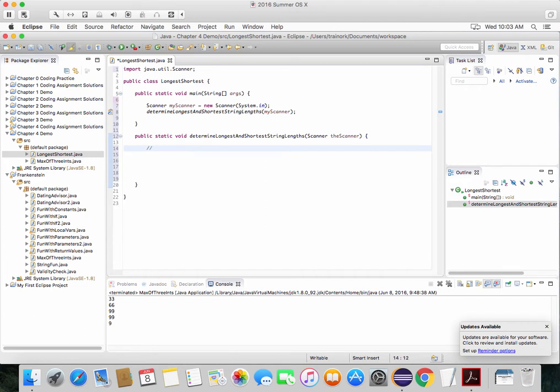So what's the first thing that we're going to do? We're going to determine how many strings the user would like to enter.